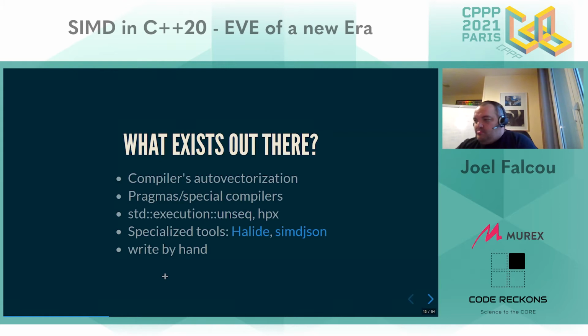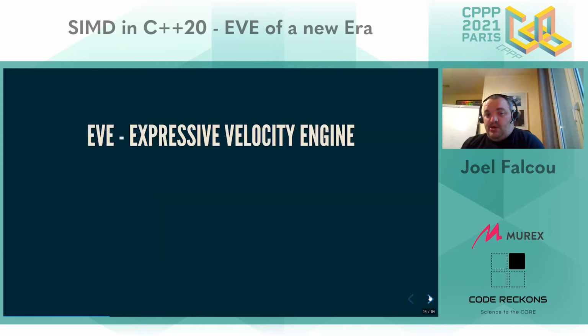Maybe some of you already did that, and then you have all my sympathy. It's not easy. It's not portable. The function names make no sense, and so on and so forth. So we need to get past that. It's not sustainable. It makes reasoning about the algorithm very complicated because it's mixed with very specific architecture-specific code. So it's not something you want to do. So what is EVE then?